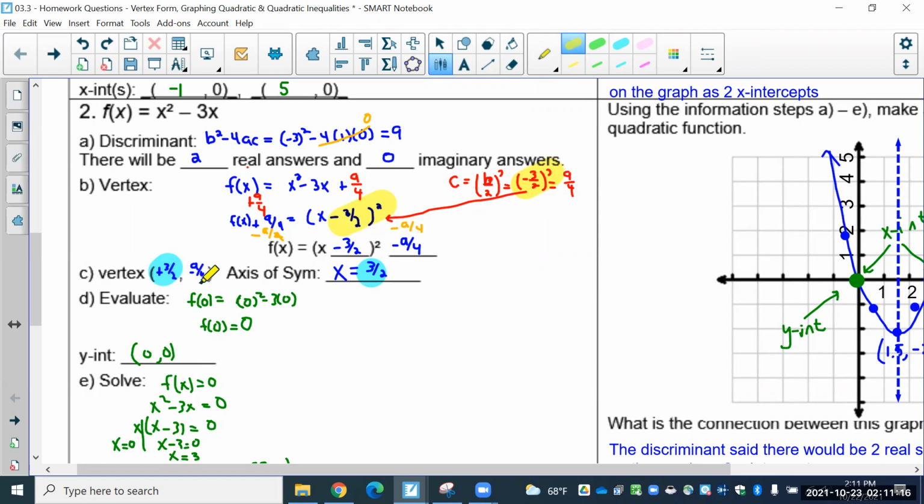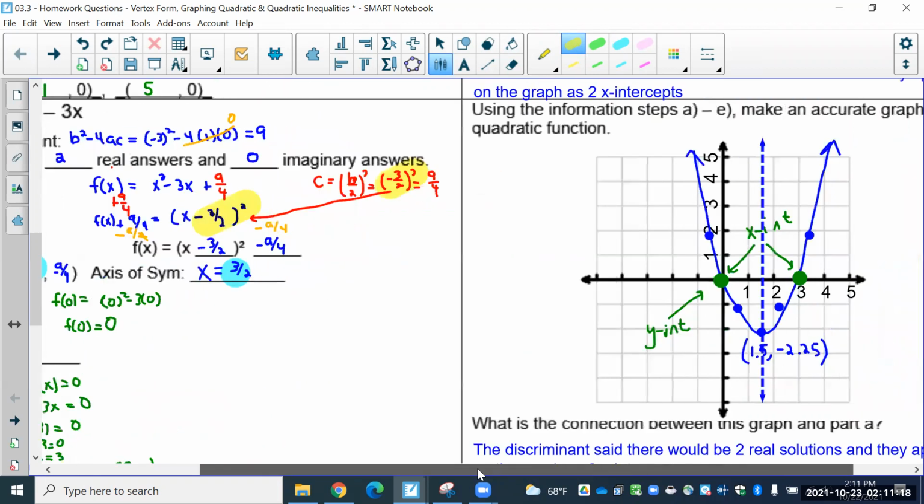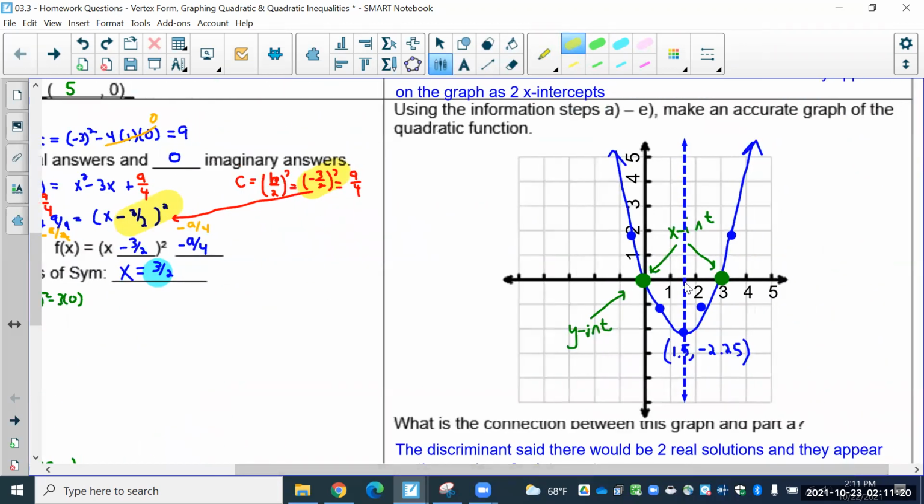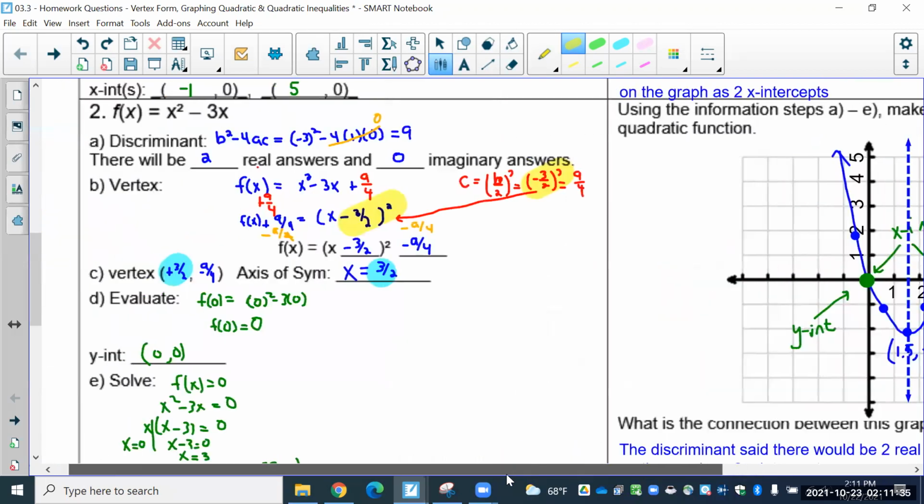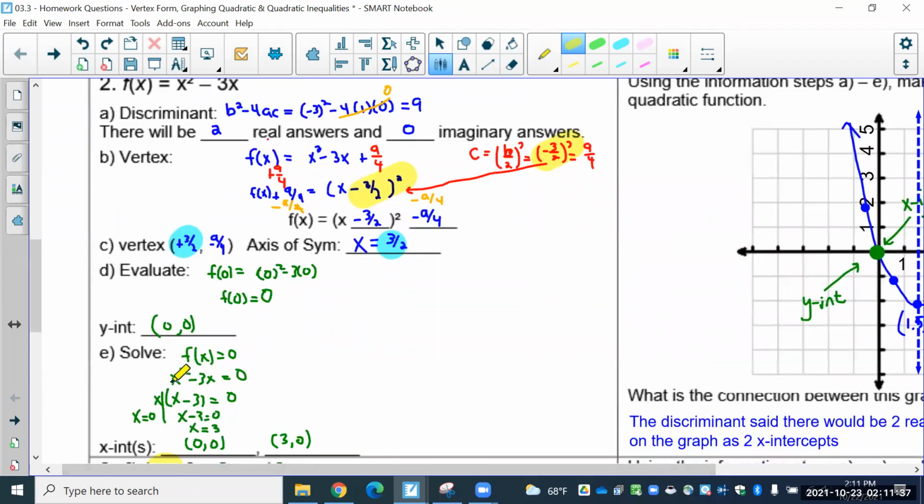Now, some students will say, how am I going to graph that? Okay, so I come to my graph. I went by ones. I went to 1.5 and -2.25, and I literally went 1, 1, 1, 1. Then I went 2, 4, 2, 4. And then I graphed my parabola, and it went right through my x-intercepts that I hadn't even found yet. And then I went over and found my x-intercepts by factoring out an x, because that's the GCF, giving me both my x-intercepts. And please notice this. If this is ever 0, 0, this will also be 0, 0.